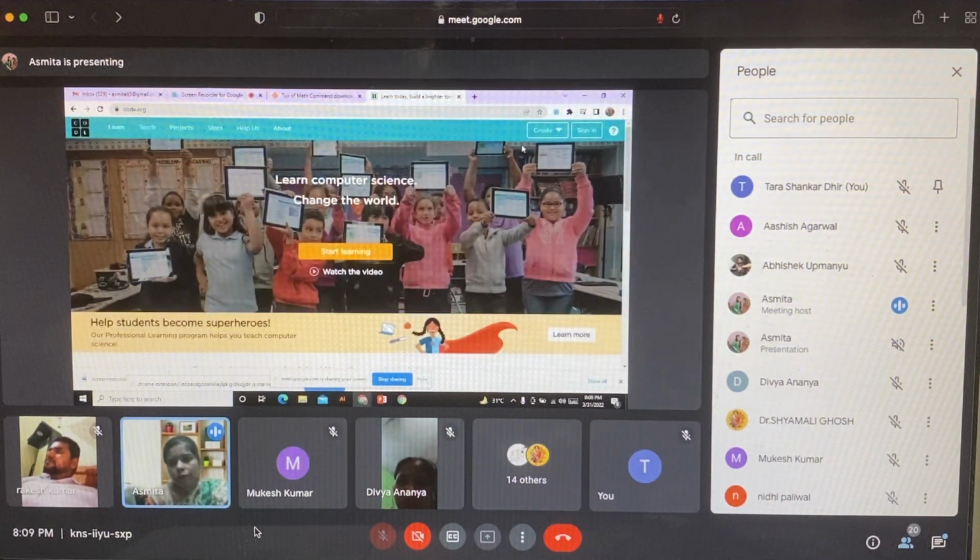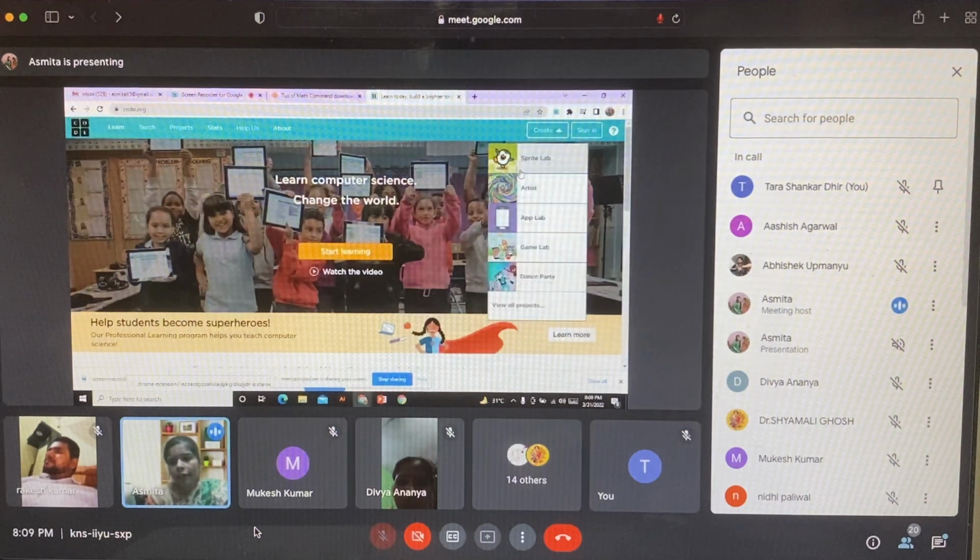They can publish the app, sign in over here, and then these are games. They can make apps, they can make games, 2D and 3D games, and dance parties where they only drag and drop the labels or text.